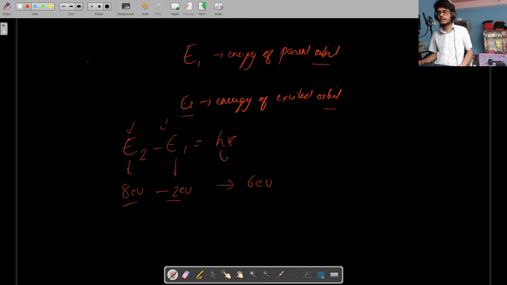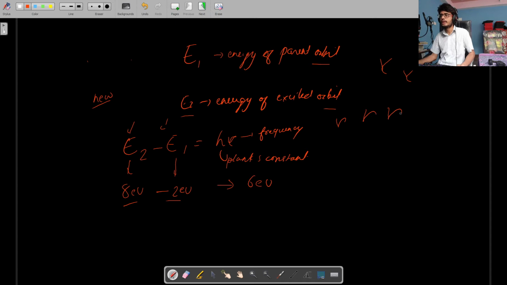h is known as Planck's constant, and nu is known as the frequency. So this is h nu, N-E-W, nu. It's a Greek letter. You just write it like a y and twist it. So h nu, where nu is the frequency. You can also write it as just v, an upside-down v. So h nu, where nu is the frequency.